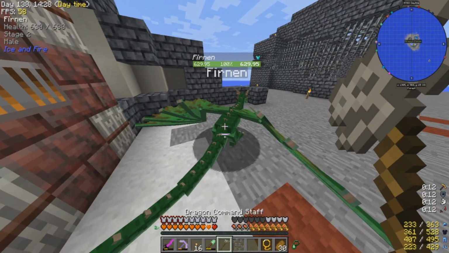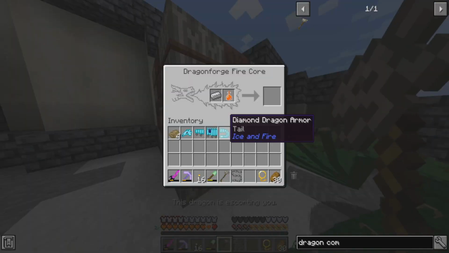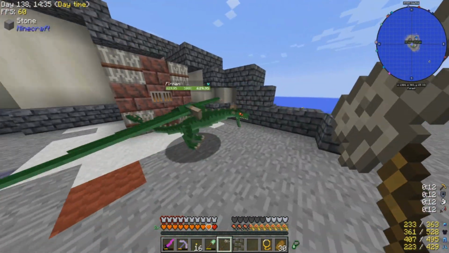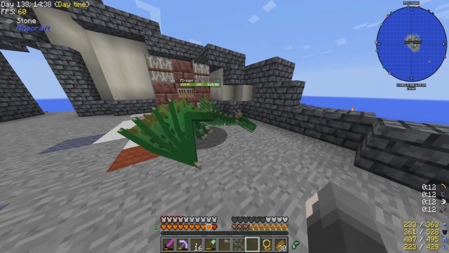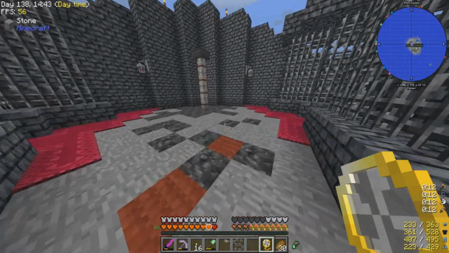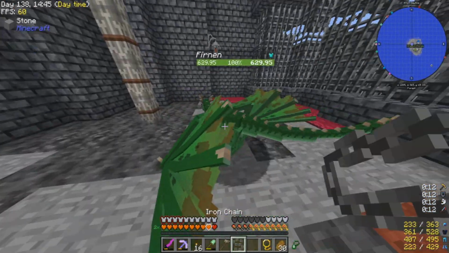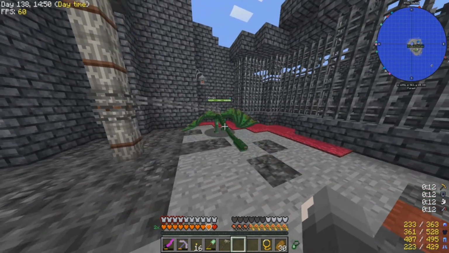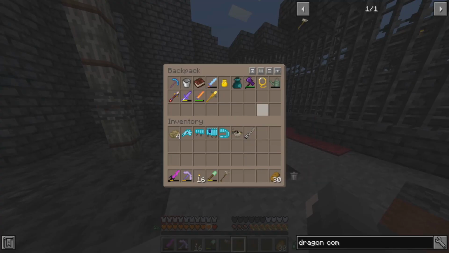Breathe on it. Breathe. Yeah, that's what I thought. Okay, so he needs to be stage 3. I read somewhere that at stage 2 they can learn to start breathing fire, but I guess that's not quite the case. Which is okay. So we'll keep him right there. We'll just gotta wait till stage 3.